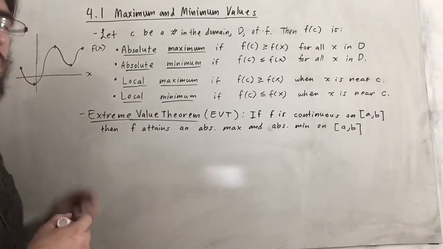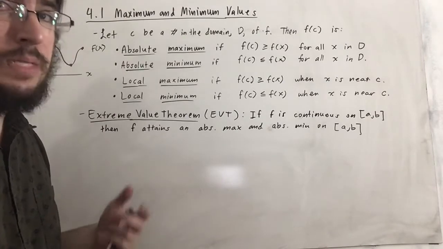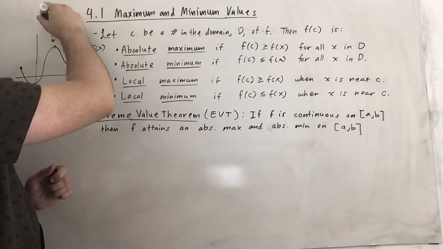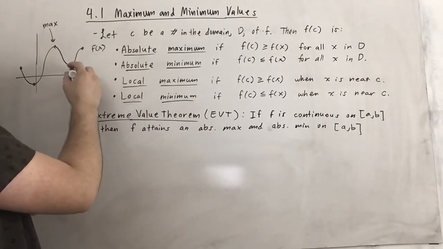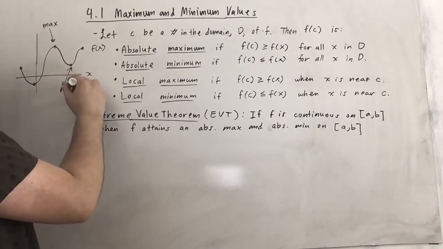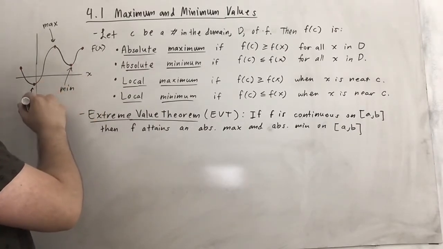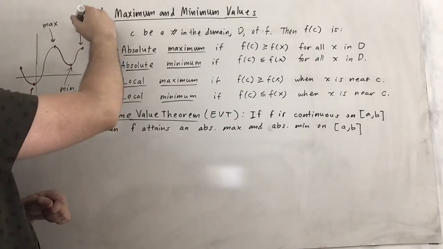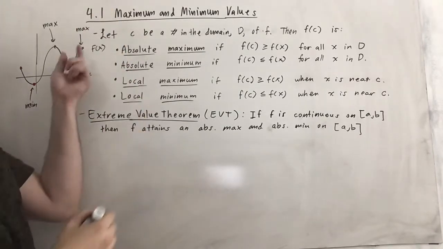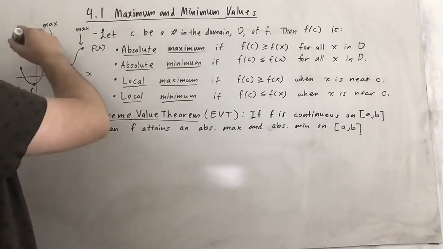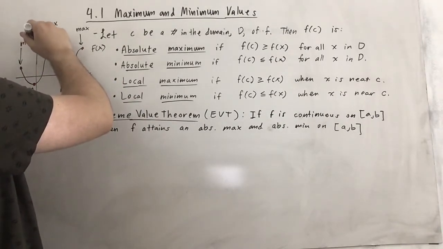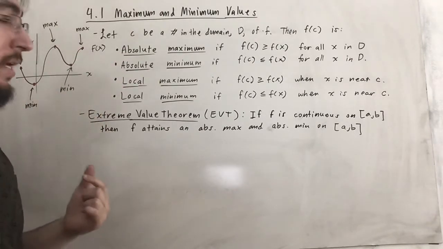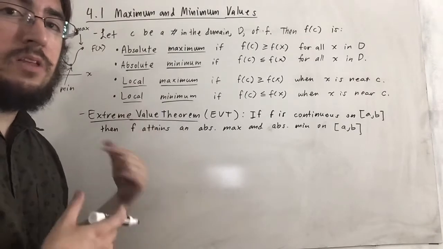So what I'm going to do now is point at points that are the maximums and minimums. This is a high point, so this is a max. This is a low point, so this is a minimum. This is another low point, so this is also a minimum. And these points are actually maximums because they're the largest in their own region. So this point and this point is what I was referring to. Even though there's nothing to the right, and here there's nothing to the left of those points, they're still the largest of values near them.